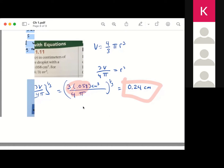And you can also maybe do an order of magnitude estimate. If I were to do this in my head, 3 and pi, if pi is 3.14-ish, 3.14159, I don't know, I want to impress you guys. I had 265, I don't know after that. But this would kind of cancel. So you get 0.058 divided by 4. And so let's see here. That's going to be like 64ths.